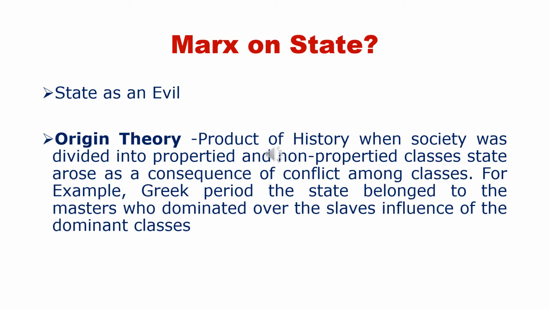After knowing who Marx was, we need to understand, jumping to the question, what was the Marx theory of state? In the Marx theory of state, the first thing we can cover is the state as a necessary evil. This statement has been given by Marx. Means Marx said that the state is an agency of exploitation.